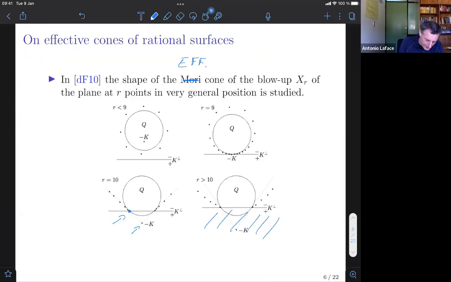So they have found a point here. From what I can understand, they can find, of course, more than one, possibly infinitely many extreme rays in this round part, but it seems to me that they cannot prove that this is circular. It still remains an open problem whether a whole neighborhood of one of such extreme rays is contained in the extremal part of the pseudo-effective cone. So the mixed behavior still remains open.